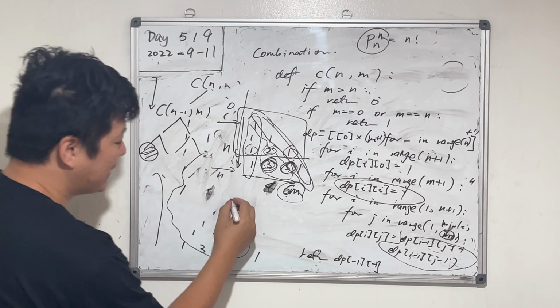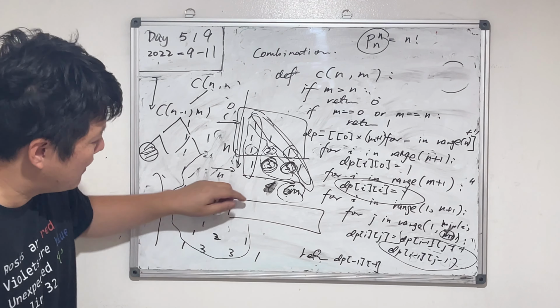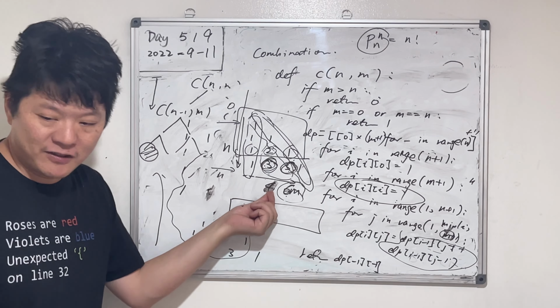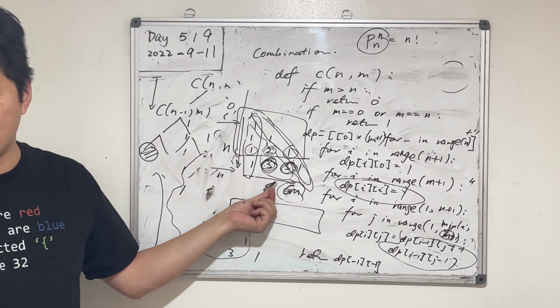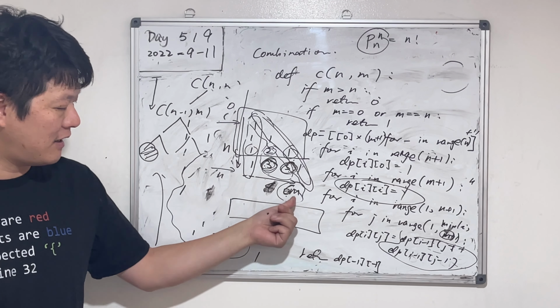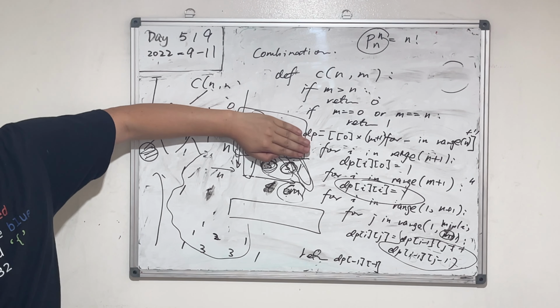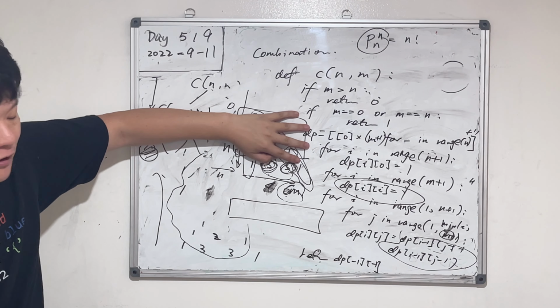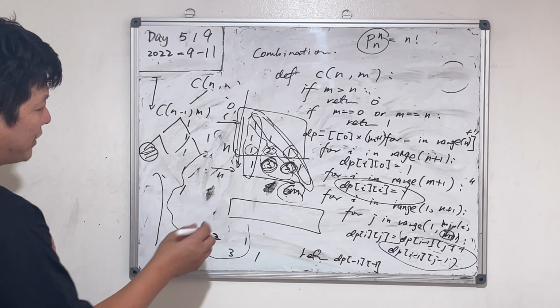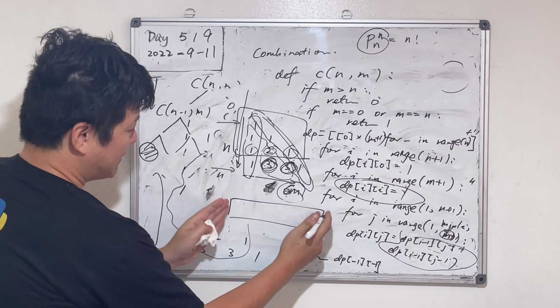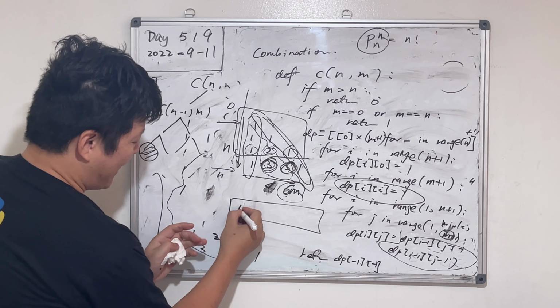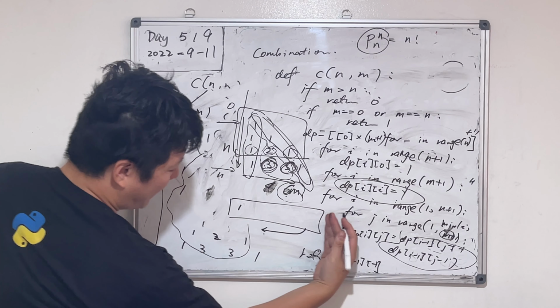We can just use the one-dimensional array. Am I right? Look, every time I calculate one value in the Pascal triangle, I only need two values, right? This value and this value. Any value, I only need two values. I don't need the values prior to it. That means that I don't need to store it. So in order to do this, we can have a one-dimensional array, which is this bit, and then 1, and every time we calculate it backwards.